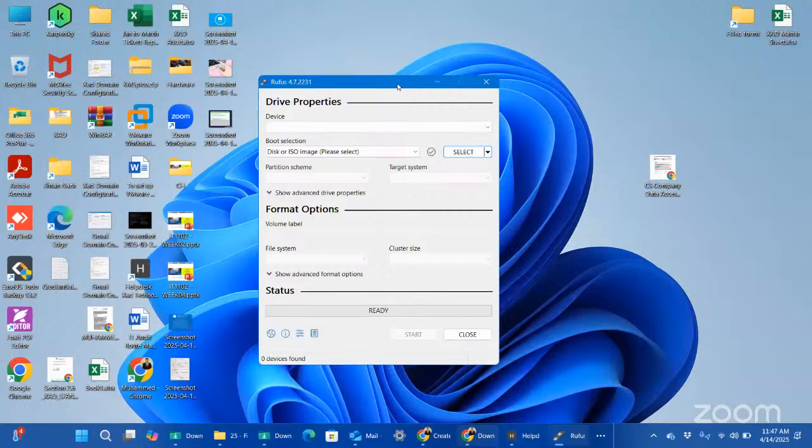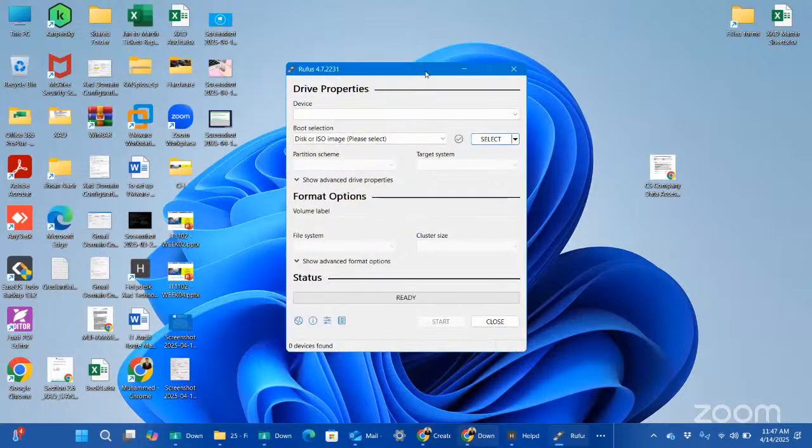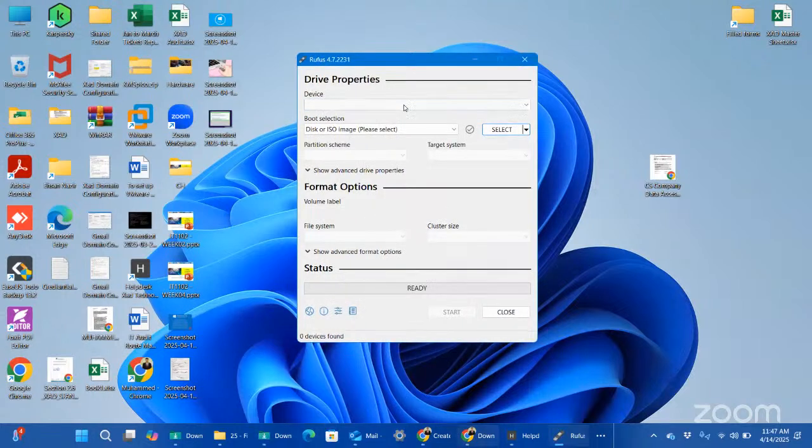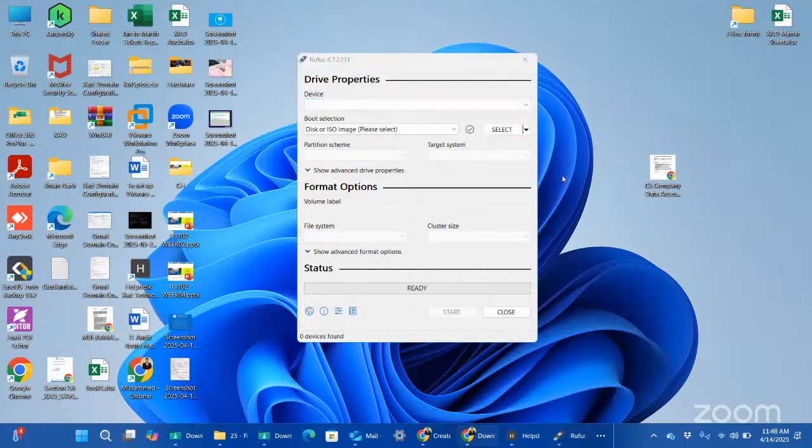So first, you need to plug your USB drive into your laptop. This is the first thing. The second thing is to open this application, the Rufus application. Once you open it, the device will be automatically detected. I'm not attaching any pen drive because I don't have one. Once you attach the pen drive, the device name will show. Your pen drive name will be shown over here.